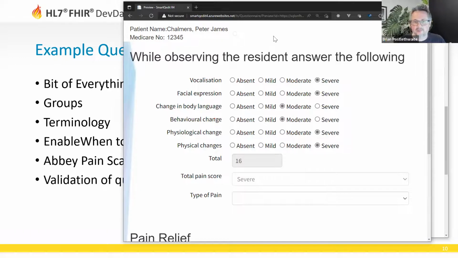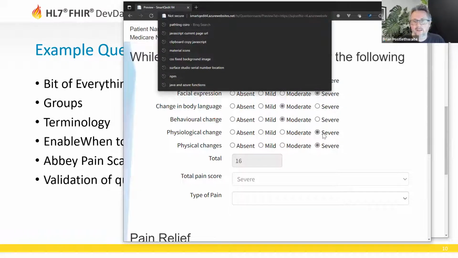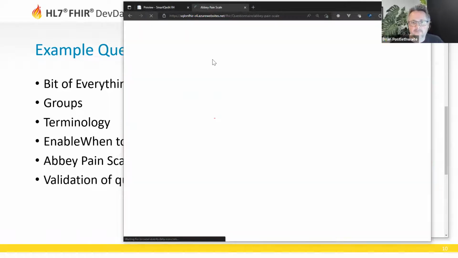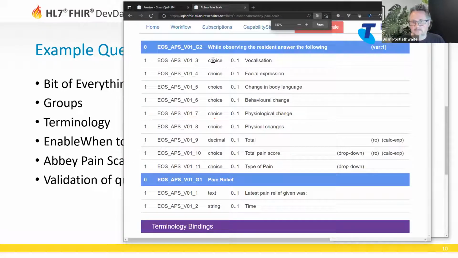So what does that look like on the inside? Let's have a look at that actual definition. So we can see here we've got our values.